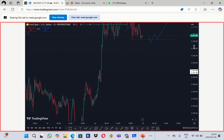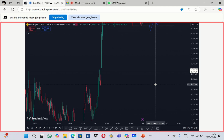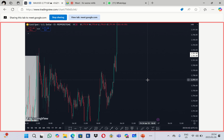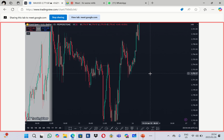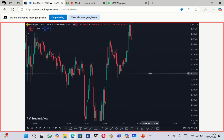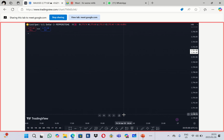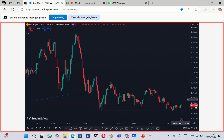And then I think in terms of that, let me just try and check for more buying key areas if possible, and then we do know which key areas to look for overall. And this is the 15 minute time frame, by the way. So I'm just going to be sticking to 15 minutes and 3 minutes as well. Those are the two time frames I will be using to finish up the whole setup on gold.